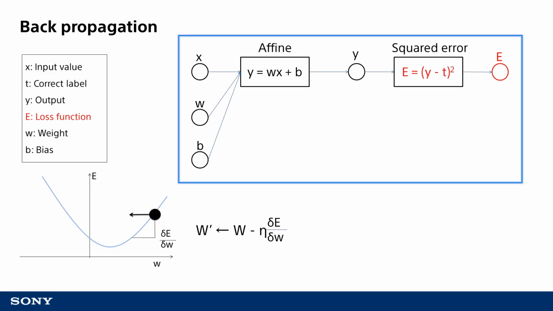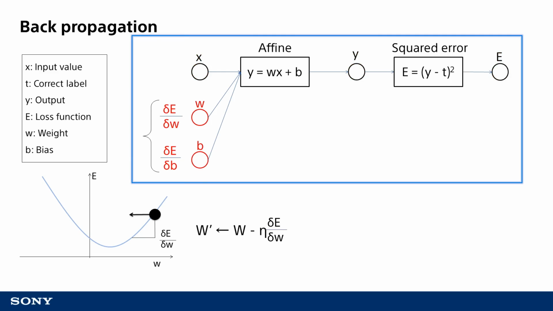I will now explain the backpropagation algorithm using this extremely simple example. In the first step, the x and y data pair are brought in. Then in the second step, forward calculation is conducted to calculate y from x up to loss function E. What we want to obtain here using the results up to the loss function E is the differential with respect to the W of loss E. Next, because it is necessary to update bias B through training, the two differentials with respect to the B of loss E are required for updating the affine parameter.